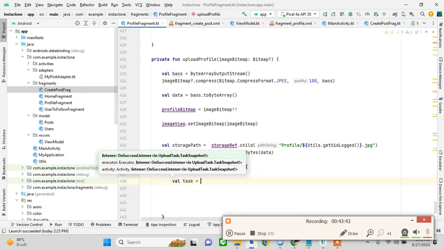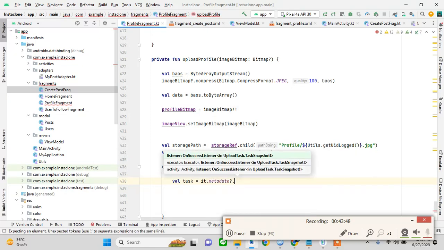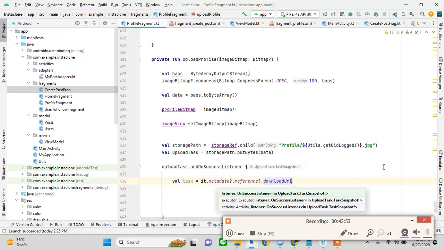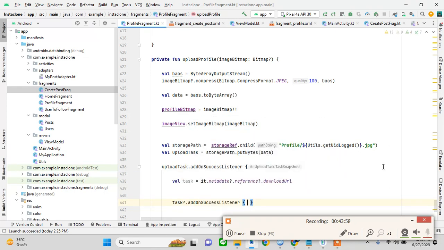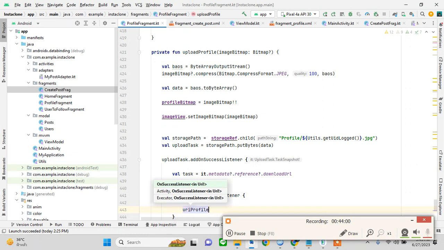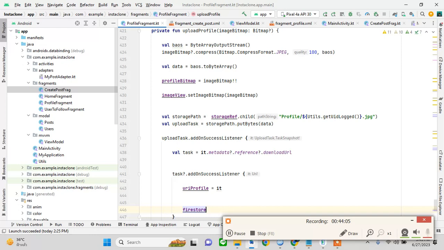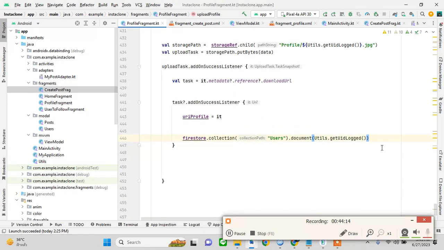Val task it metadata not null reference, download URL, task add on success, URI profile it. Firestore collection users document. So whoever is the user that is logged in, we will update their image.